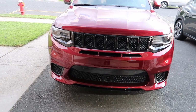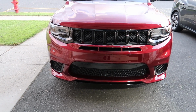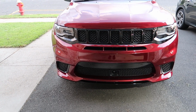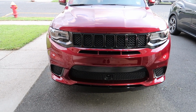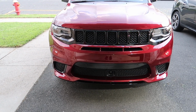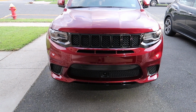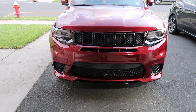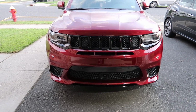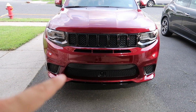But if you're in the market for something like this, you can go on Amazon, or you can take yours off, get them vinyl wrapped, you can get them painted, you can do whatever you want, really. This is just me showing you what I did as far as where you can get them. I'm not even going to go into any recommendations because they are all over the place in different places. So it's up to you, where you feel comfortable, go for it, send it, make it happen. I think this is totally worth it. I think it cleans up the front. Next is going to be the rear.